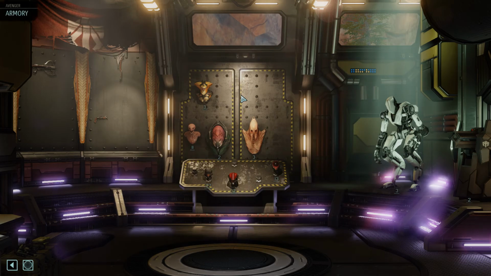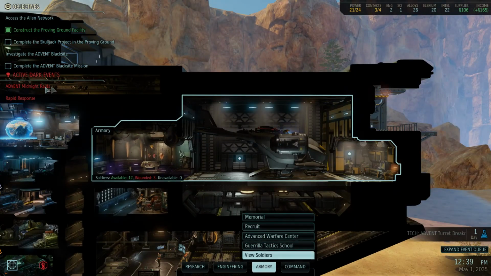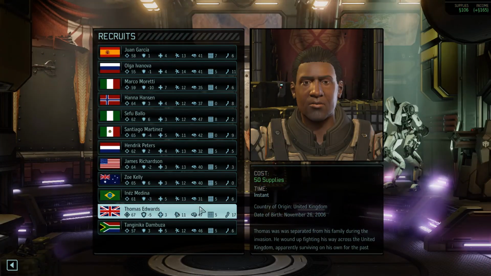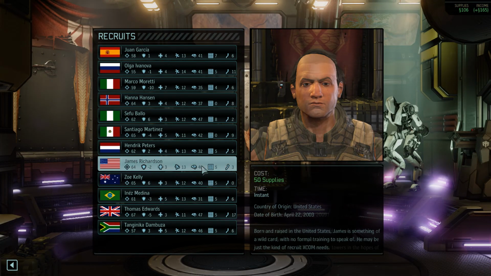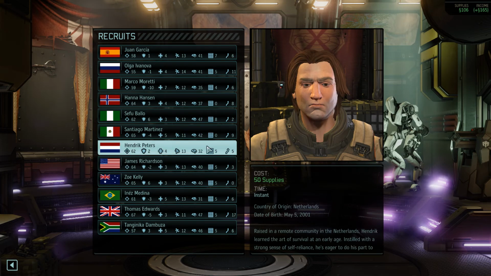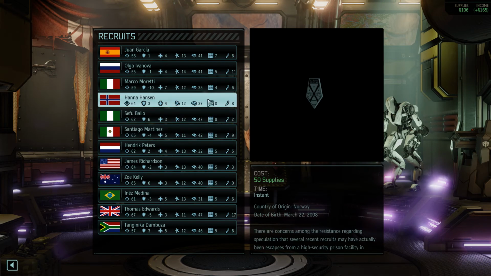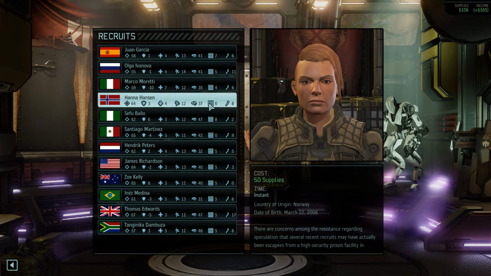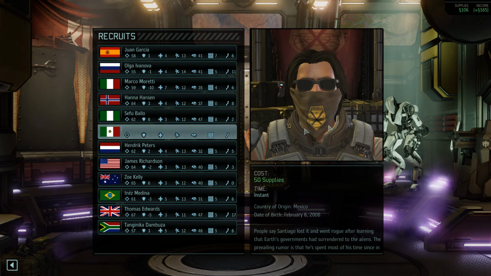Oh, wait, hold on a sec. Are we taking... Oh, no, hold on. We're taking double cost from recruits, aren't we, at the moment? That's why. I just realized, we're taking... It's 50 supplies, not 25. So, yeah. I need to wait for that to go, and then I'm going to look to get some more. But I do want to get another ranger. Ah, we should be fine for now. All right, then.